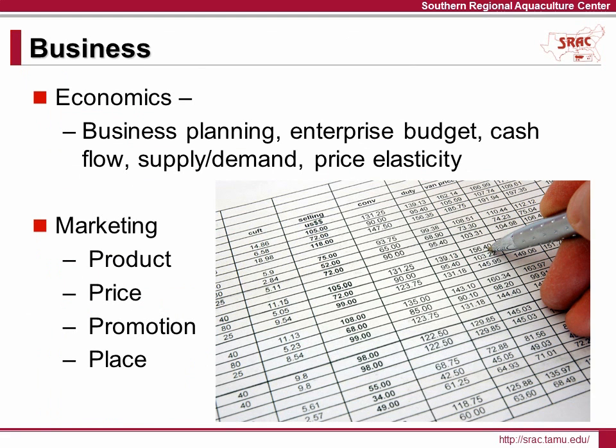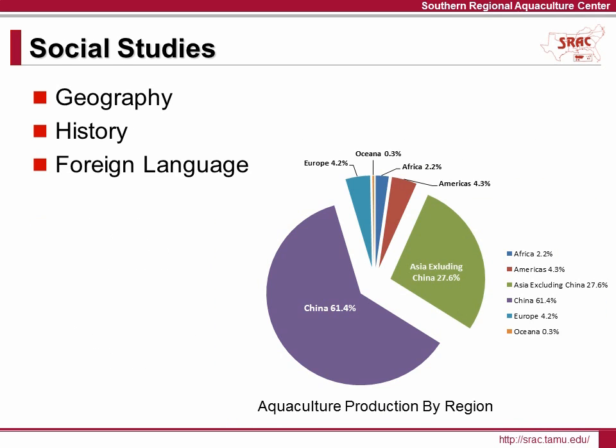We must not forget that aquaculture is a business. You don't make money growing fish, you make money by selling fish at a profit. Students have the opportunity to prepare business forms that might be required to get a loan or even come up with a marketing plan. Now let's have a look at some of the subjects you might not typically relate to having an aquaculture program at your school.